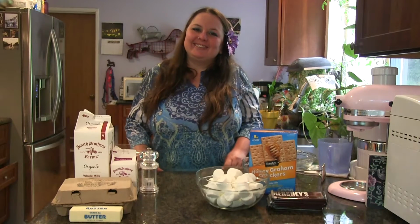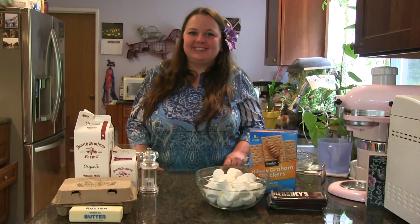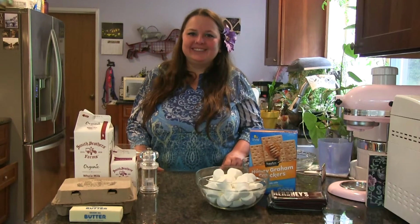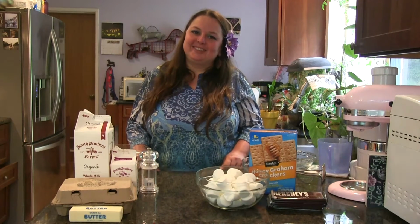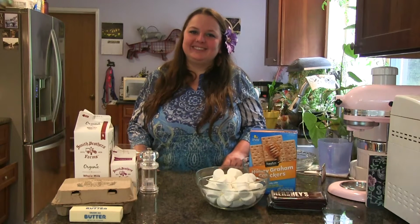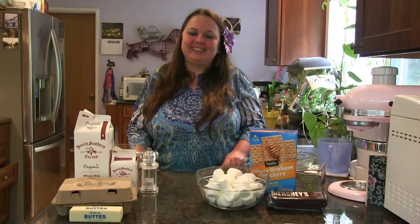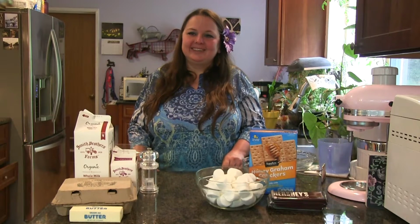Today we're going to make a s'mores pie. S'mores are usually something you can enjoy with family or friends around a campfire outside on a nice night. However, sometimes in Washington or other places, it rains and you can't always have your nice night around the fire, especially Memorial Day weekend, which is a time when a lot of people like to get together outside.